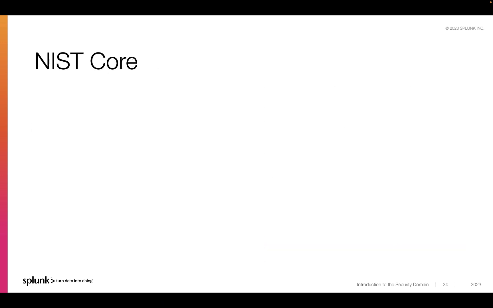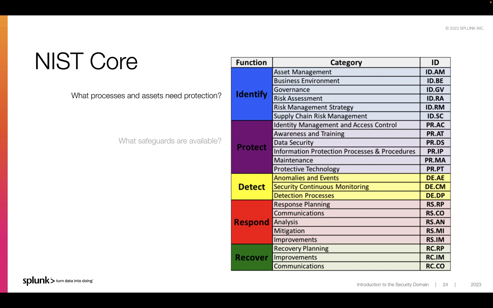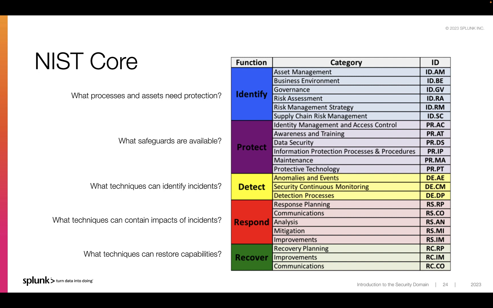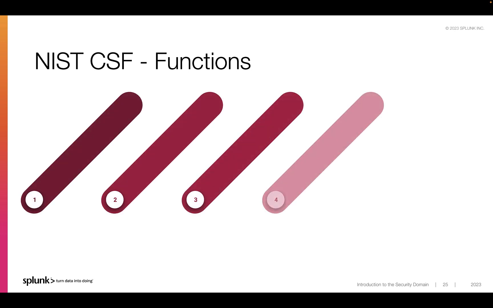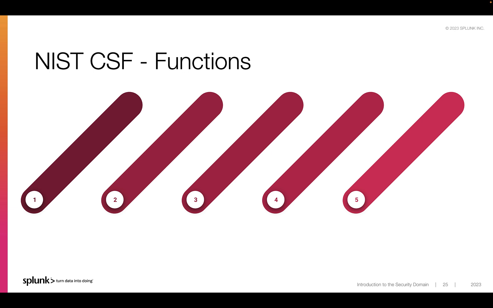The NIST core is a set of desired cybersecurity activities and outcomes organized into functions, categories, and subcategories. The framework is meant to cover the breadth of cybersecurity objectives for an organization in outcome-driven statements — meaning it will tell you an action that needs to be completed, but leave it up to each organization to decide the best way to do it. According to NIST, these five functions were selected because they represent the five primary pillars for a successful and holistic cybersecurity program, helping organizations get a better understanding of their risk and how to manage it.